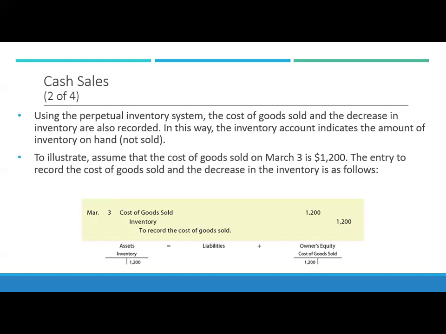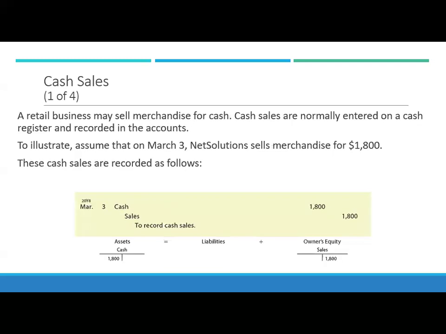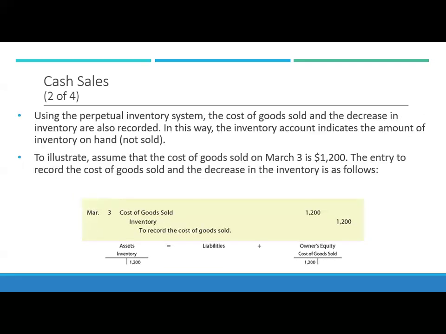This cost will be given to you in this chapter, but in the inventory chapter, we'll go over how to actually assign a cost to cost of goods sold using first in, first out, or FIFO, or LIFO, or weighted average cost to calculate the ending inventory valuation and the valuation of the goods that were sold. But for this chapter, we're just going over the mechanics of how these sales are recorded. And so there's the sale journal entry and the cost of goods sold entry. So we debit cost of goods sold, credit inventory for the cost of the goods.